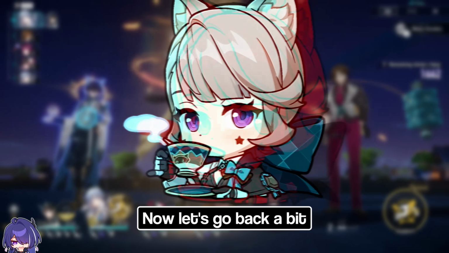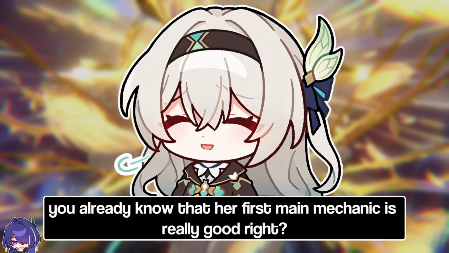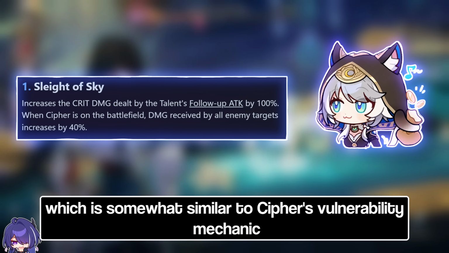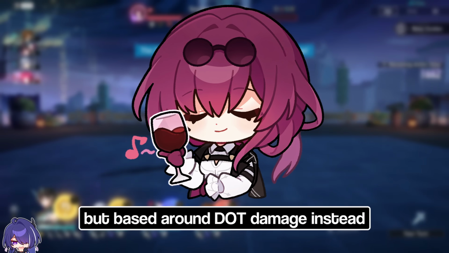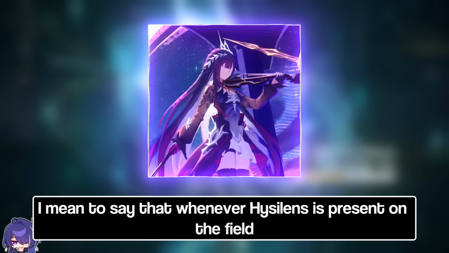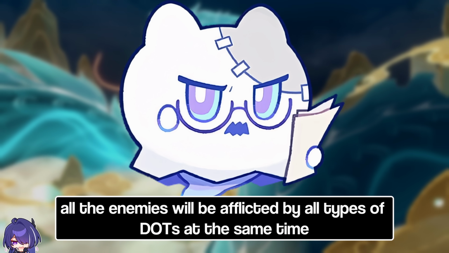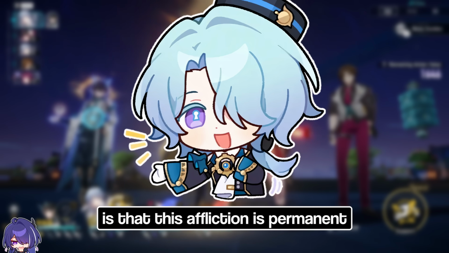Now let's go back a bit, and by this point, you already know that her first main mechanic is really good, right? Now this carries on to her second mechanic as well, which is somewhat similar to Cypher's vulnerability mechanic, but based around DOT damage instead. In simpler words, I mean to say that whenever Hysilens is present on the field, all the enemies will be afflicted by all types of DOTs at the same time, and the best part is that this affliction is permanent.